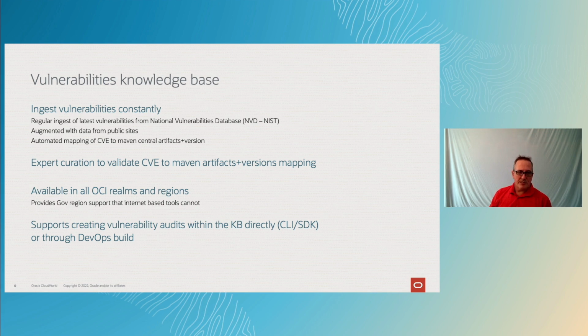So in addition to a semi-automated process of mapping those out, we also walk through a manual curation process where we use Oracle experts to map what the vulnerabilities are to the Java artifacts. I should call out at this point that we are focused on Maven artifacts coming from Maven Central and Java as the main programming language, using pom.xml as your package manager. That is what we are initially supporting, but far from where we plan to end.